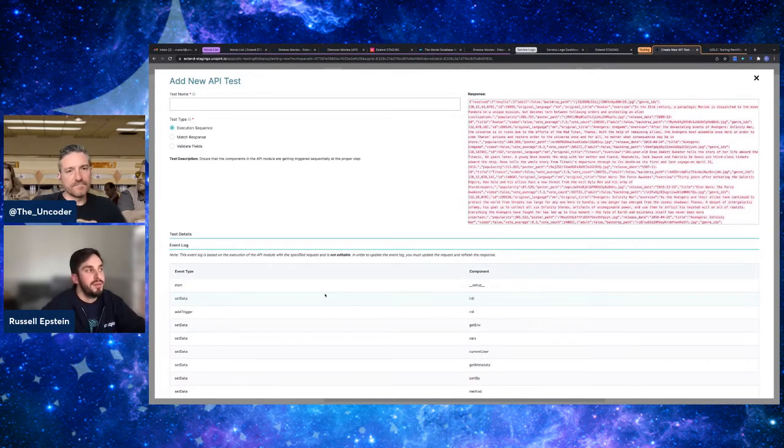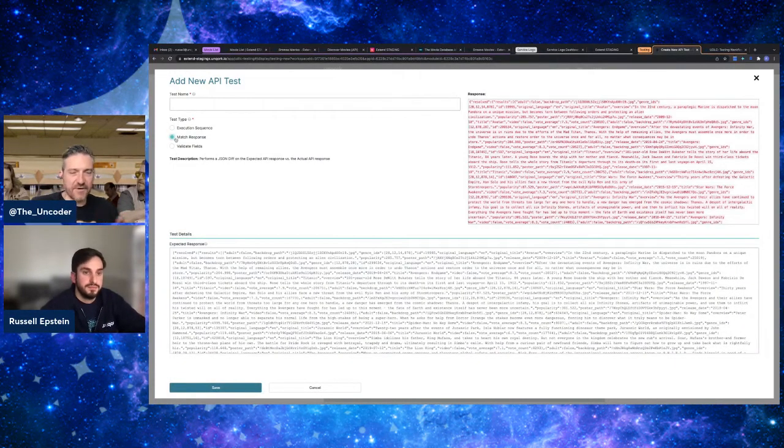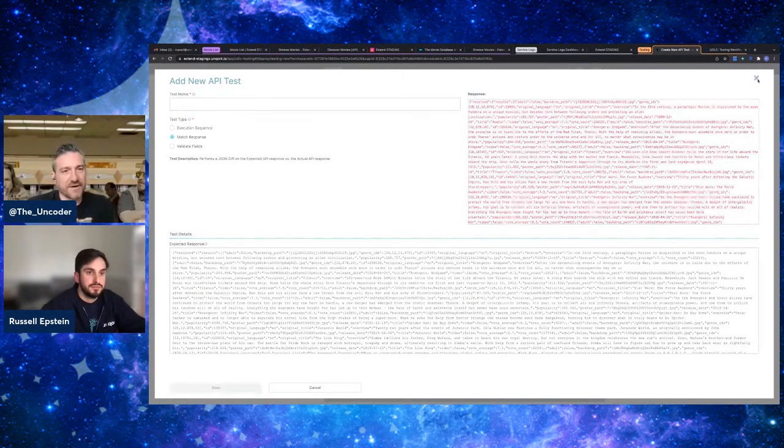So that makes sense for a majority of the tests because based on that request, the process of how it goes through the module typically wouldn't change. Maybe the data changes, but this isn't checking for the data. This is strictly making sure that the execution of the components is happening at the proper steps. Right. So any conditionals, let's say you had different request bodies, which might trigger different sequences of events or different paths of execution. You could have a test for each, and then the execution sequence could be different, and you'll just account for those scenarios.